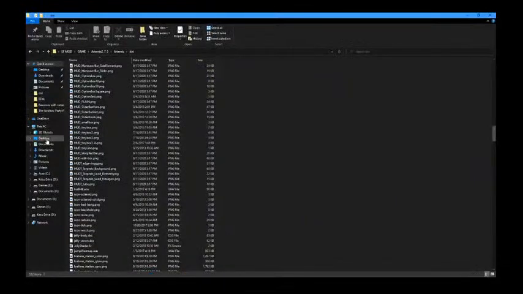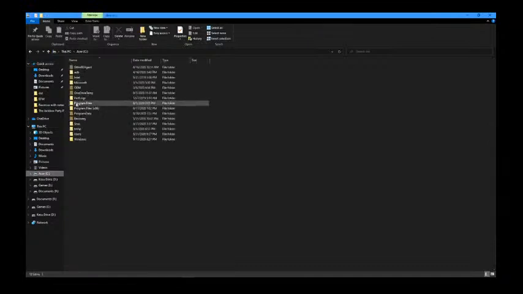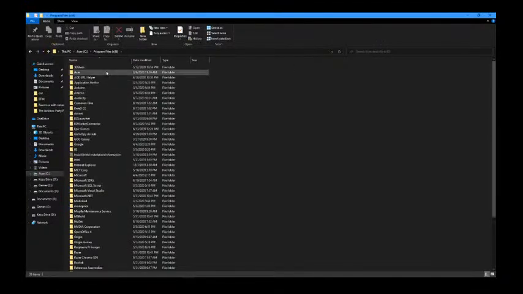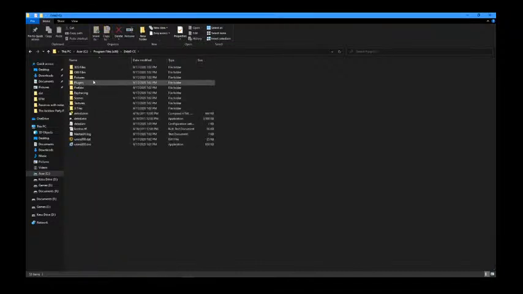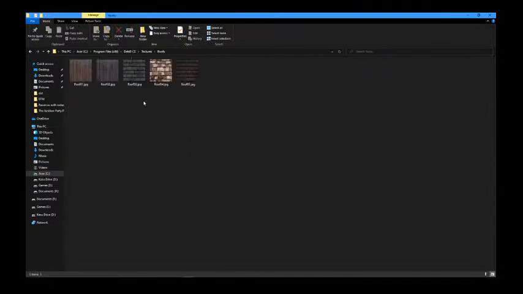DELED is embedded into your C program files x86 DELED. Textures, and here are your subfolders, your walls, your roofs. These are where all of those textures are found. Notice they're all JPEG. They have to be JPEG going in.